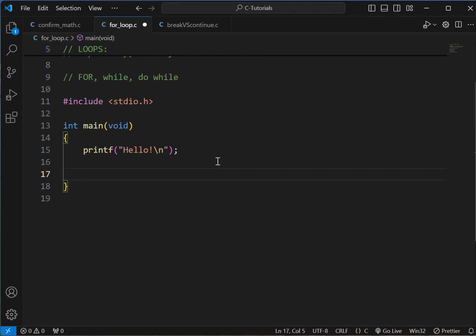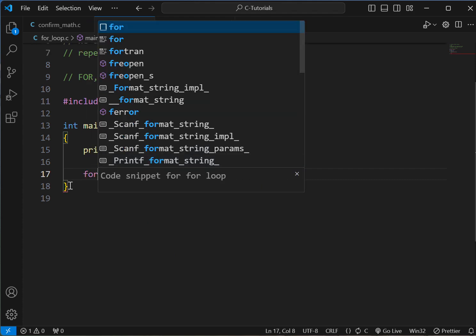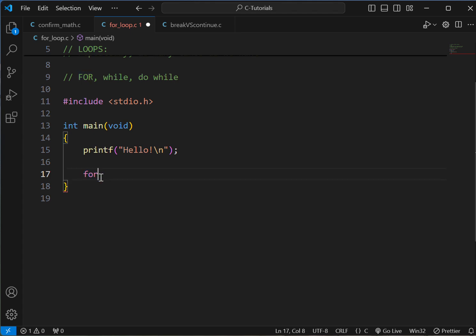For the for loop, any guess which keyword we are using? For. Then we have parentheses for the definitions and condition. Then we have the code block here, okay? If this condition is true, we will run this code block.